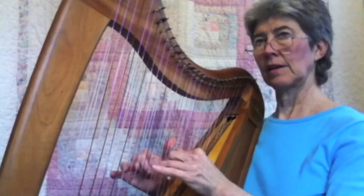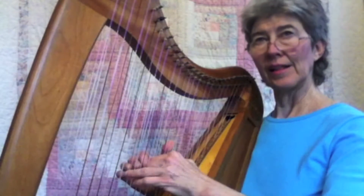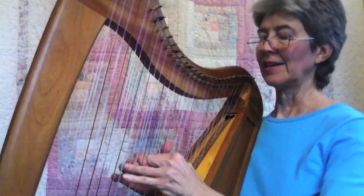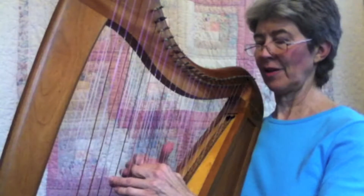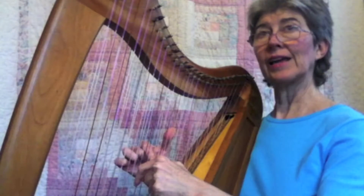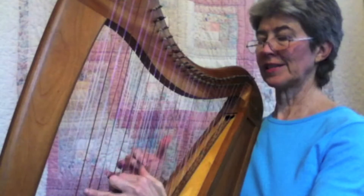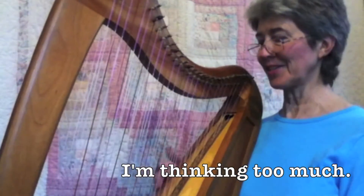Starting with the left hand, move down to the A — the right hand stays on the anchor. Left, right, left, right. Place, left, right, left, right. Now play it all together. Move the left hand down to the F and keep the right on the C. Left, right, left, right. Then go down to the C — left, right, left, right. It's actually a lot easier if you don't think so much about it. So here's what it's going to sound like.